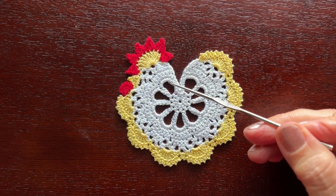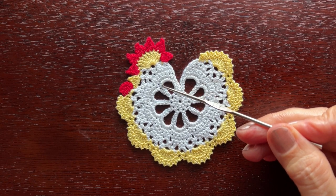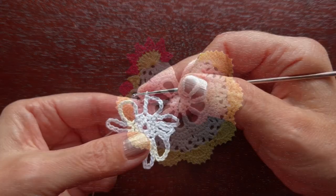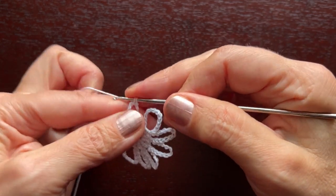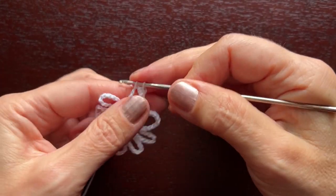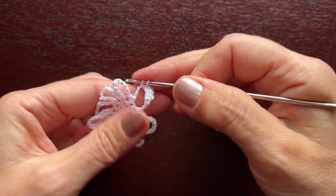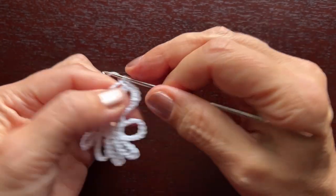In row 4, in each of these chain 11 spaces, we'll be making 6 single crochets to the total of 54 single crochets. So I'll turn back over and we'll start making those single crochets. 1, 2, 3, 4, 5, 6. Now I am working in the next chain 11 space.